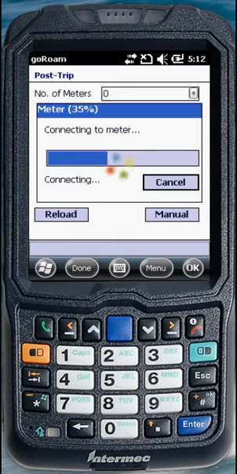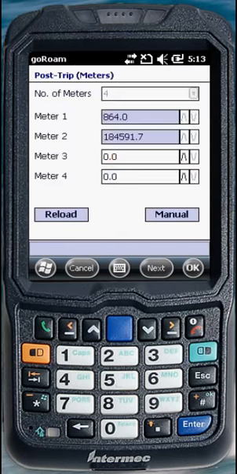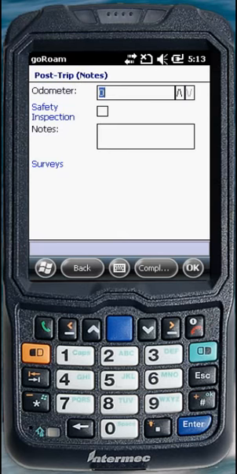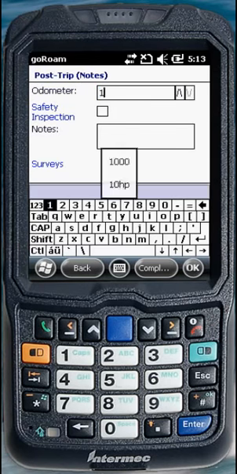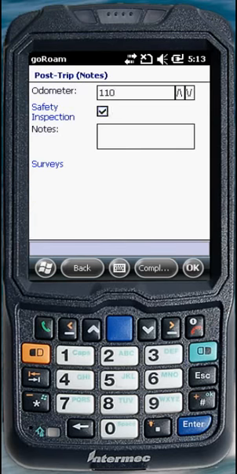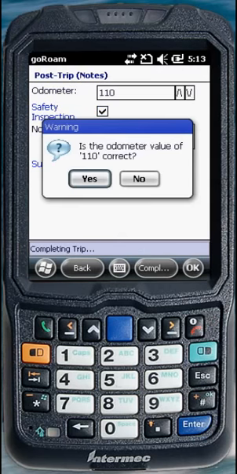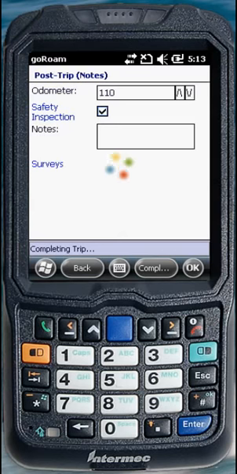And at this point it's going to connect into the meter. It will ask me to verify the meter totalizer values, and I've pumped all my orders through the meters, so I don't have anything missing or mismatches where I've made maybe 1,000 gallons through the totalizer, but inventory transactions don't register that quantity. So I'll go ahead and enter the ending odometer reading, check that I did a safety inspection, and then if I need to enter any notes, I'll enter any notes, and then go ahead and complete the trip. Is the odometer correct? Yes.